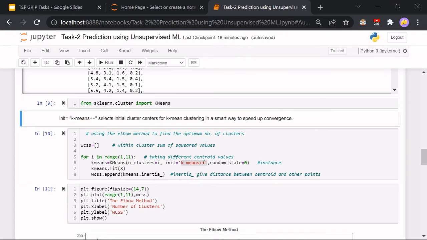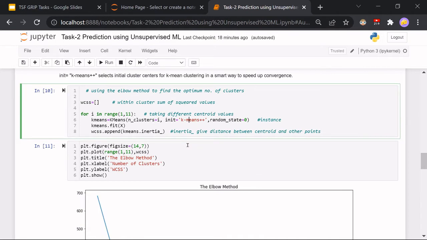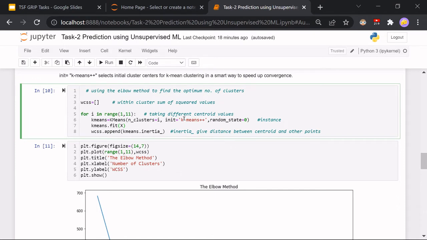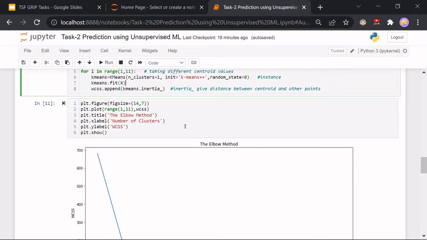The initial centers will be very far away from each other in the initial stages, and as we calculate the averages, they will come into the center of where normal centroids should be placed at the end. I am fitting the model with the data x, and now I am appending these values, kmeans.inertia_. What are these values? Inertia gives the distance between the centroids and the other points.